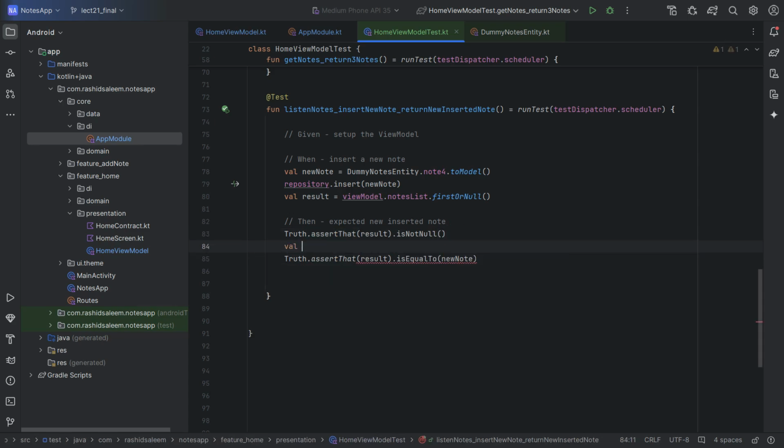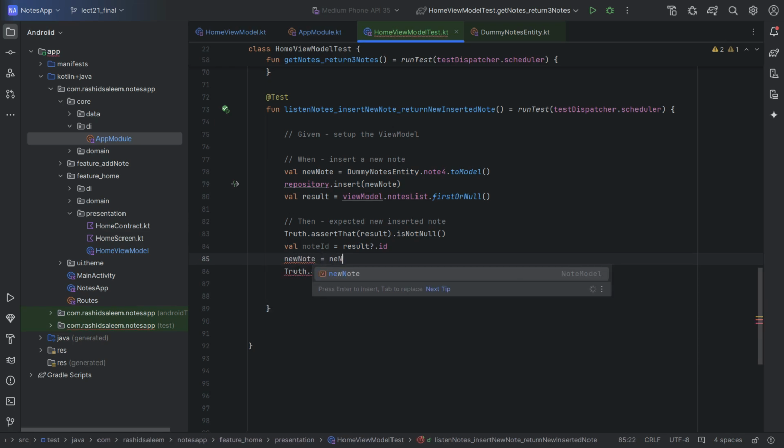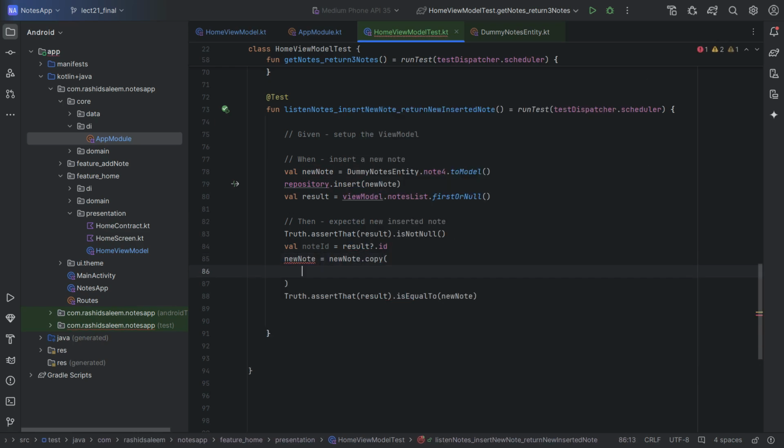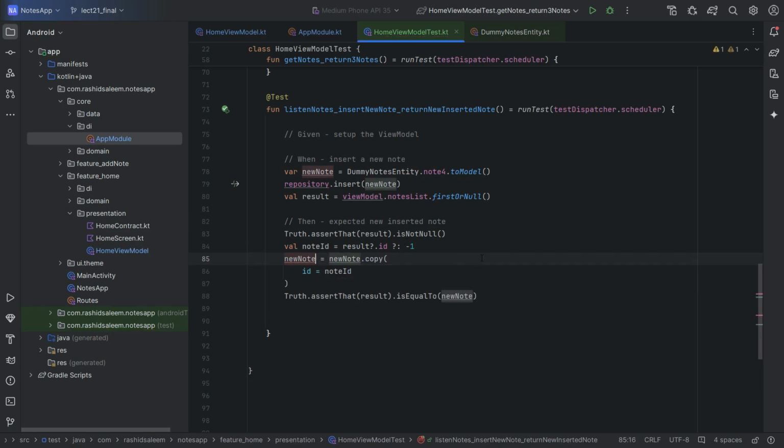For that we will create a variable here, nodeId, and get the ID from here, and update our newNode with copy(id = nodeId). Actually if it's nullable, then we will provide the default value, which is -1, and we also need to make this newNode variable a var, and yeah, now it's perfect.